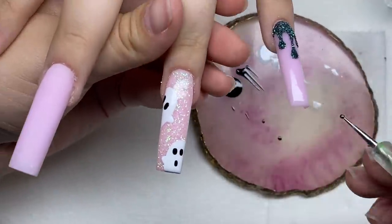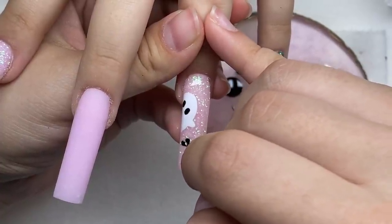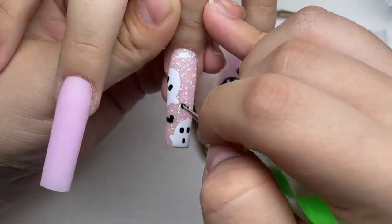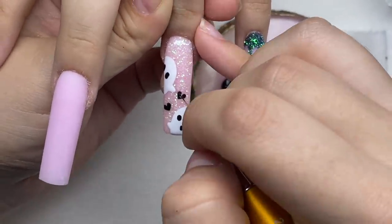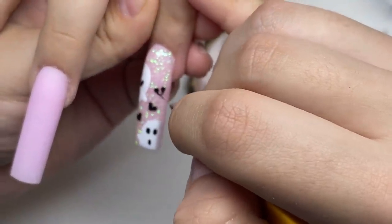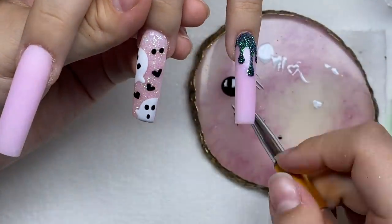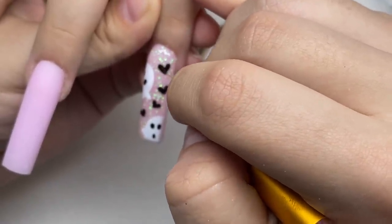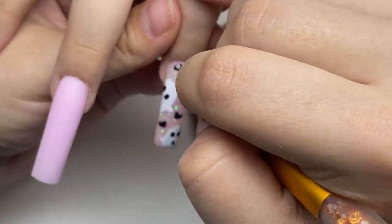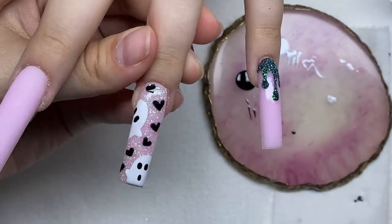Next, we're going to be doing the hearts down the middle. So I'm going to take my dotting tool. You just start off by making two dots, and then you take your nail art brush and just connect them at a point, and then connect them at the top, and you got your really easy hearts. Okay, so here's what we got. Now we're just gonna cure this.